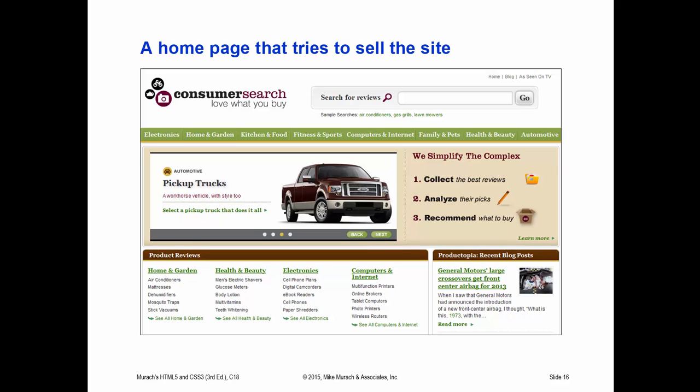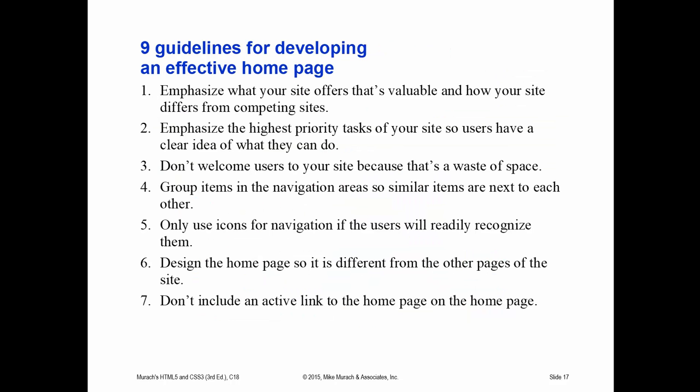This figure, they present this and we will talk about 9 guidelines for developing an effective homepage. Now, there actually is a book by Jakob Nielsen and Marie Tahir called Homepage Usability, which presents 113 guidelines for home pages, plus an analysis of the home pages for 50 different websites. The book is a bit dated, but the author says, at least in his humble opinion, it's still a good read.